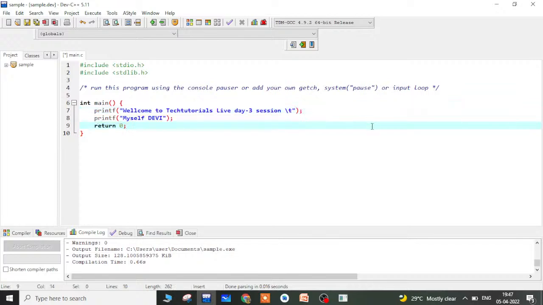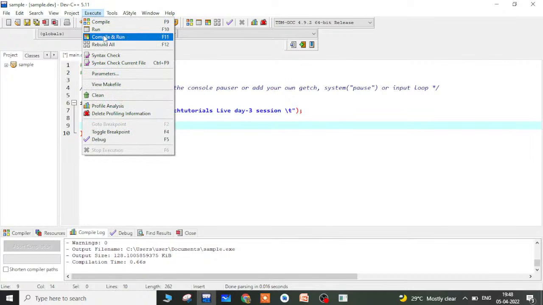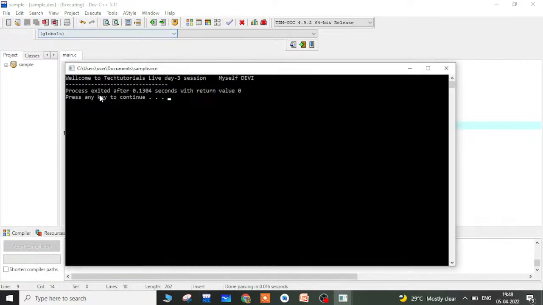Simply I can use \t, which is a horizontal tab. So I just compile and run. Now you can see the output. See here, this is my first statement and this is my second statement. So two statements are available in a single line, but I have some space between them. So this is a simple printf statement.